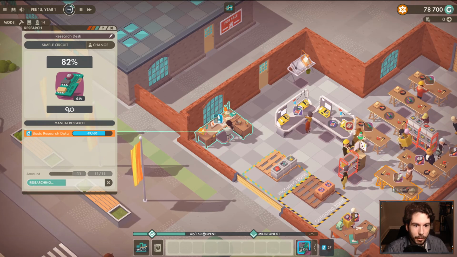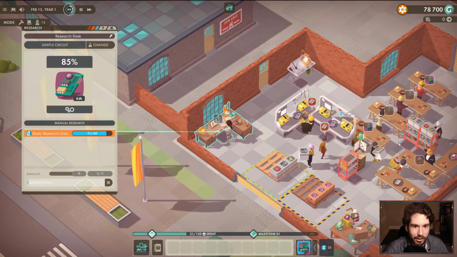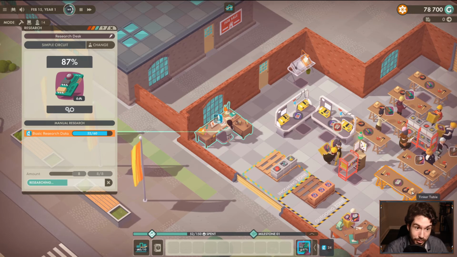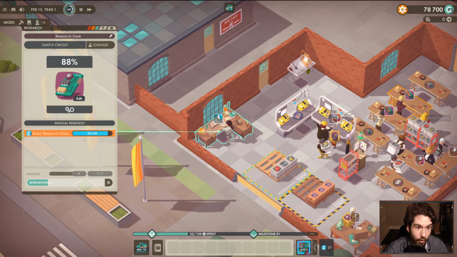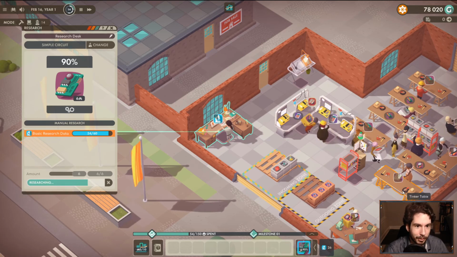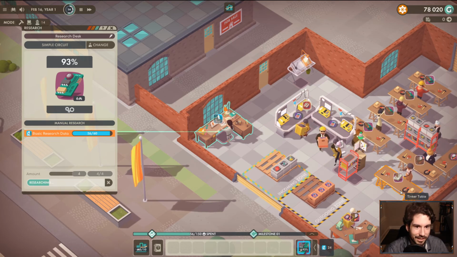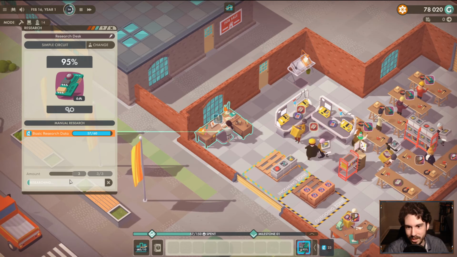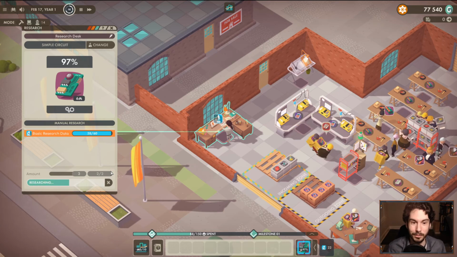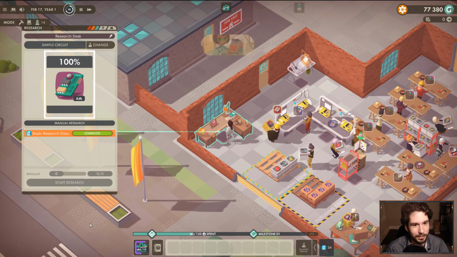It looks like our assembly line or our production line down here is going well. It does seem like we have a bottleneck on cases, as you might expect, because we have 4 of the other modules to only 1 case being produced. But that is a problem for next episode. Let's just get this research finished, and then we're gonna do a bunch of redoing all of this because we're gonna need to do that.